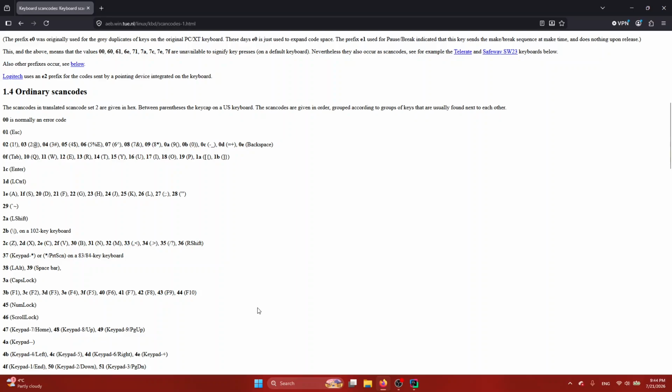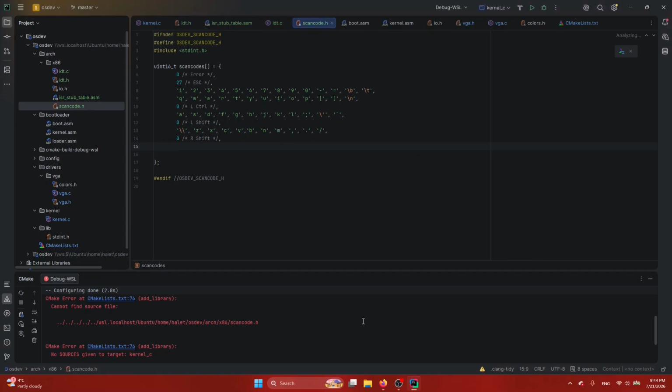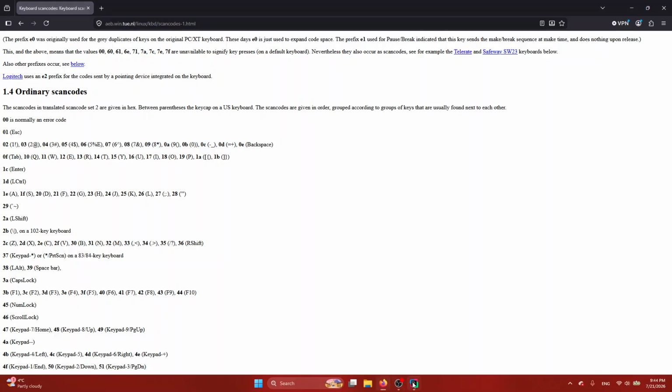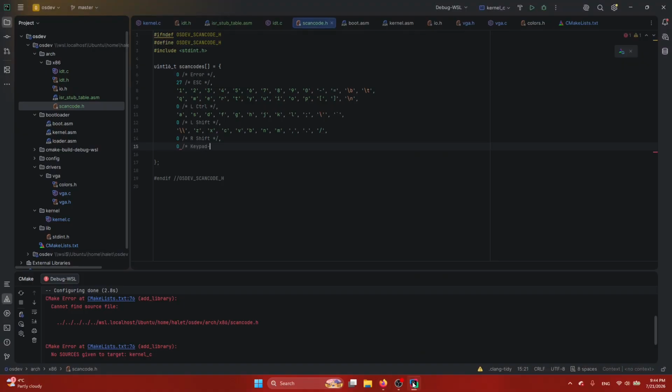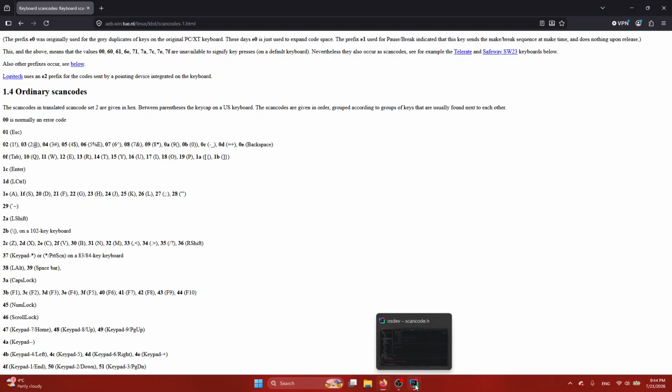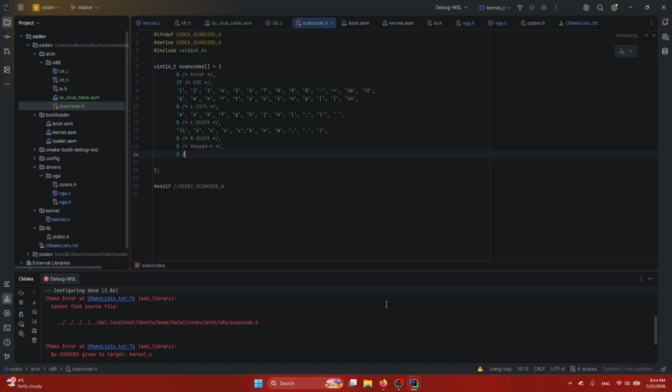And keypad something or print screen. That can be... what's that meant to be? Keypad dash. 0 in my case. I'll look at that later. Keypad something. Wildcard, I guess. And then left control, and then finally spacebar. And I think I can do left control, left alt, and spacebar. And I think I'll stop there, and we'll see if it works.